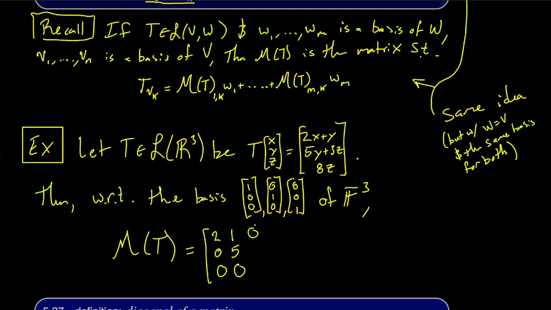So that is 0 of the first basis vector, 3 of the second basis vector, and 8 of the third. There we go. 2, 1, 5, 3, and 8. Oh, look, if you just look at what this T looks like, it is the coefficients next to the x's and the y's going across in each row. So there's a 2 in the x one, a 1 next to y, there's a 5 next to y. Okay, there we go, and a 3 next to z. Oh, there you go, that's the second row. And finally, there's an 8. All right, cool. Not too bad.